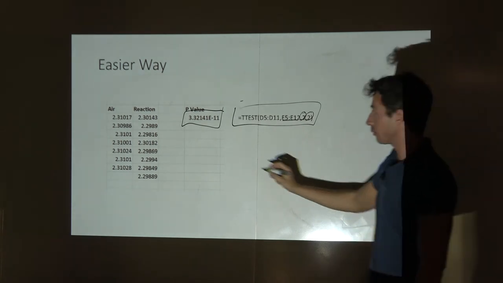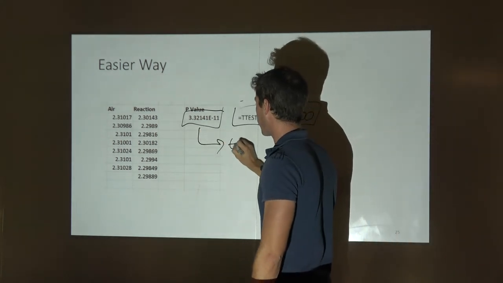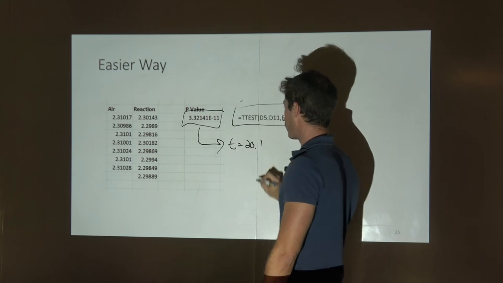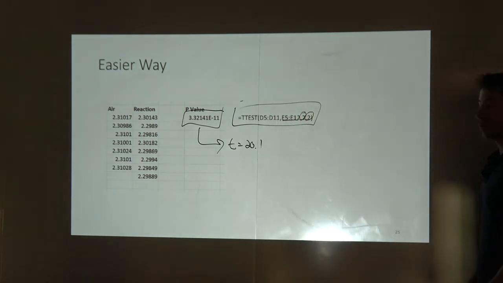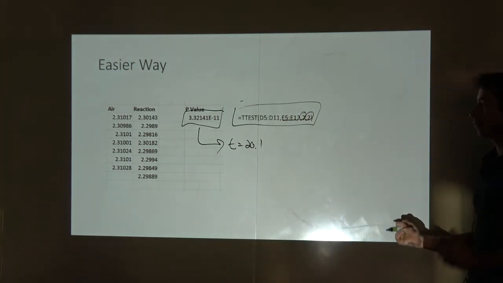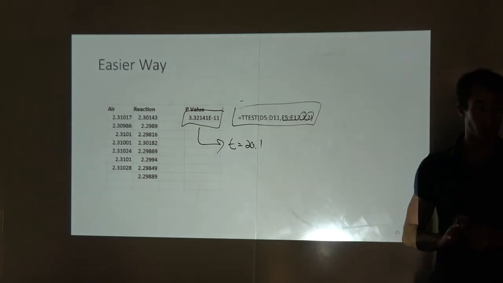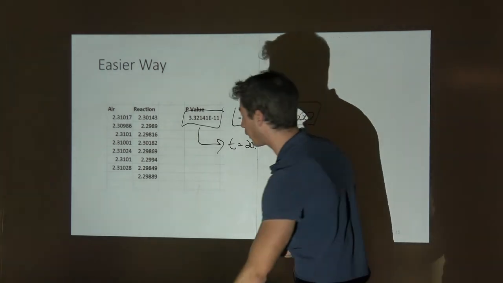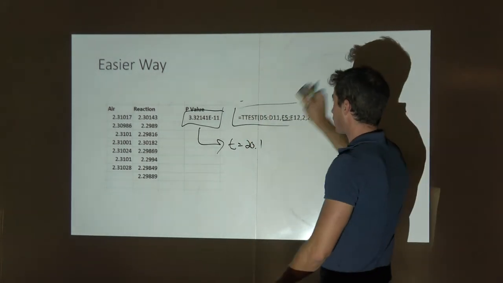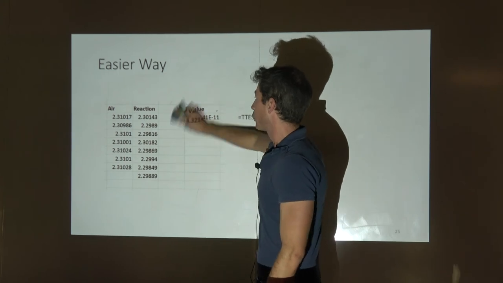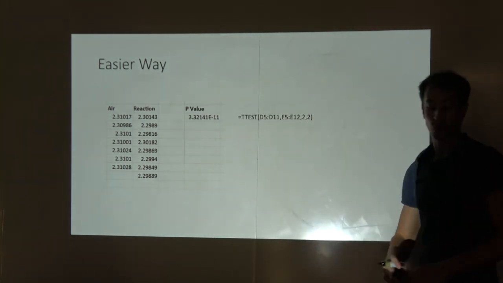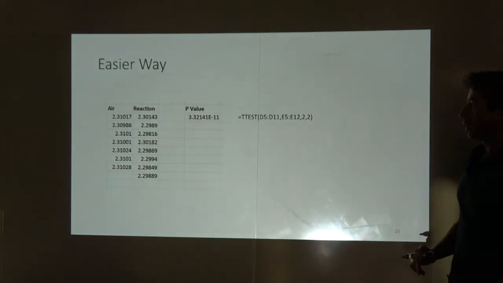And that kind of corresponds to what we saw earlier where the t-statistic was 20 point something, which was essentially off the charts, right? So this is an example. This is how you would do this in Excel. So you should get really comfortable doing this as well. Okay, but it's easy to mess it up, especially when you're picking your tails and you're picking the type.